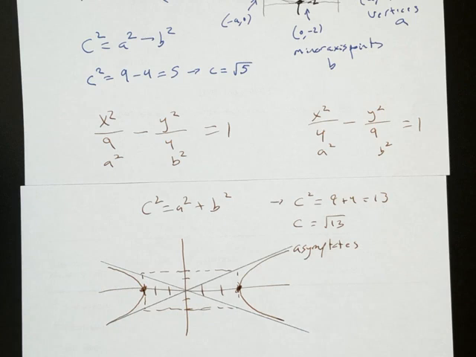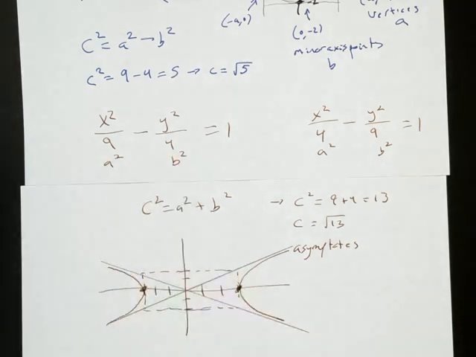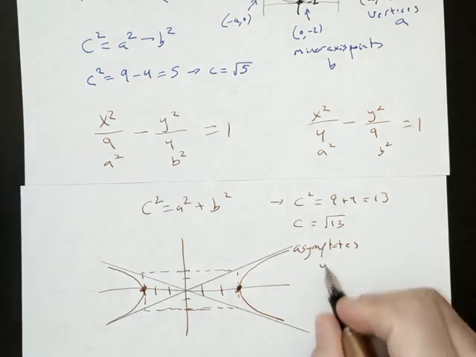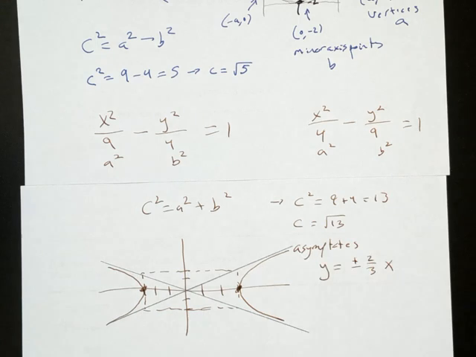Question for you. The asymptote that goes up and to the right, the one where the word asymptote is, what's the slope of that line? Because we went up 2 and over 3. We get those right from here. Because they're symmetric, now they go through the center. So in this case, it's 2/3 x.